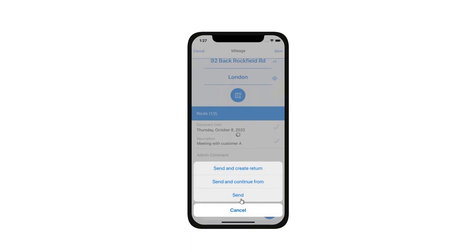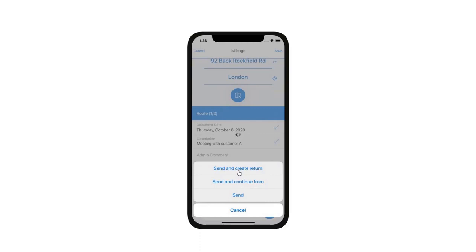I can either send in this single mileage, I can send and continue from, so if I'm going from London to another destination, it would then set London as the start address, and I can then type in the to address. If I'm going back the exact same route, I can choose the send and create return.